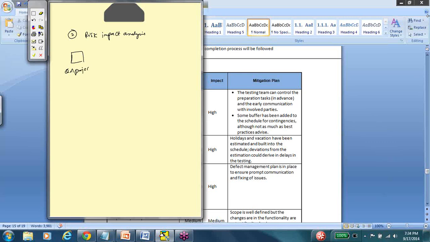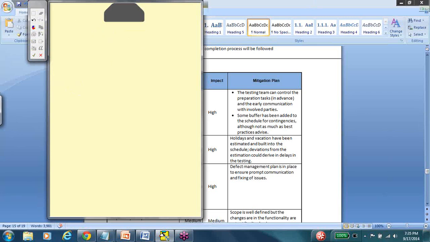Always remember that the risk at this point in time is at the level of a project, not for the application under test. Here we are not considering what can go wrong with the product itself. We are always thinking about what can go wrong with the project as an entire testing project. That is why this is a part of the test plan, not part of the test strategy per se.